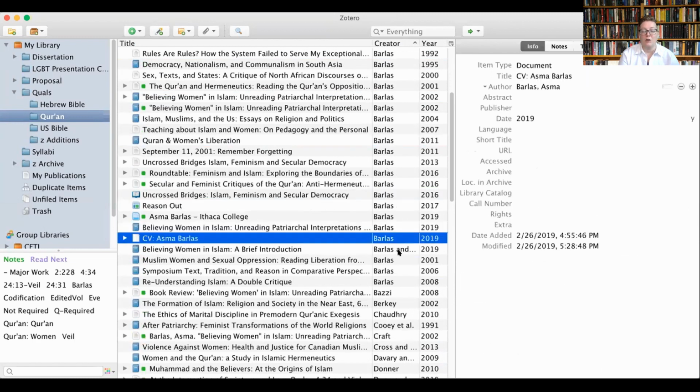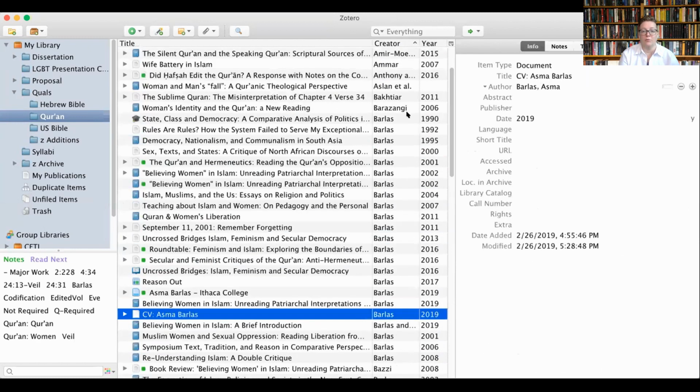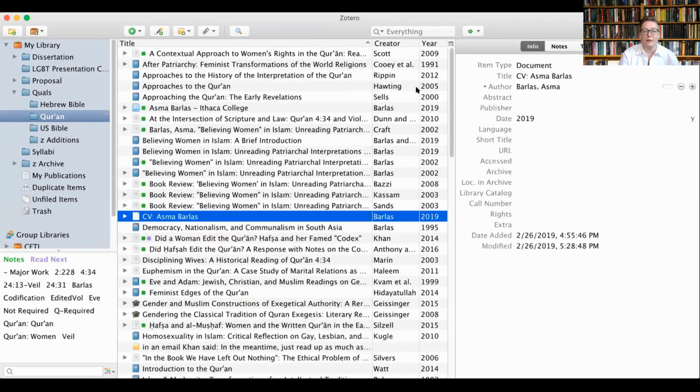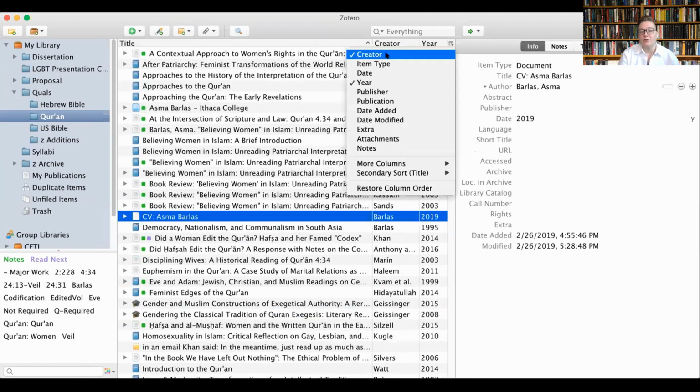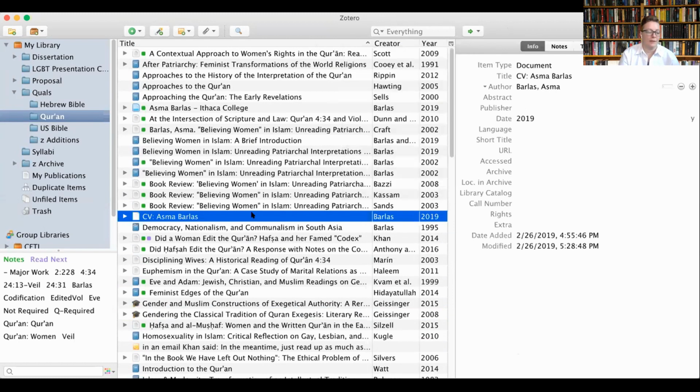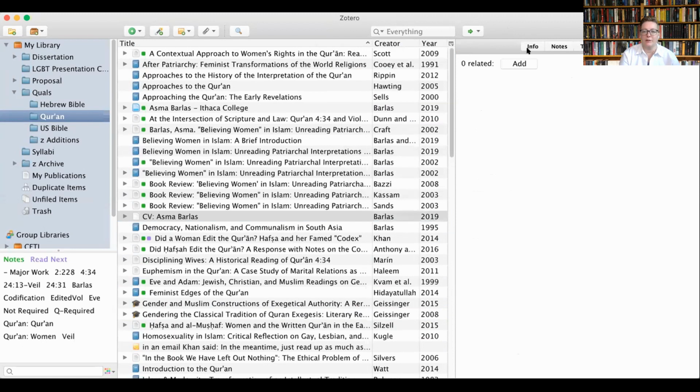So you can see all of her articles just really nicely laid out there. And it's great for when you're trying to find something. Or you can do it by title if that's the way you prefer. And again, you can add additional search or sorting criteria if that's something you're looking for. What else? I think I already showed you how to use the related function.